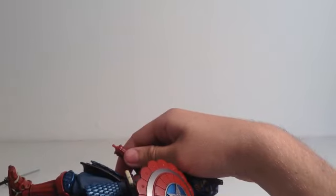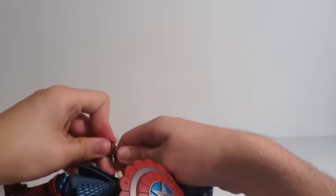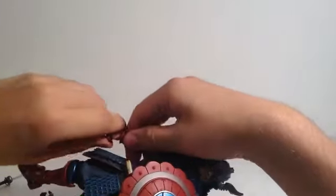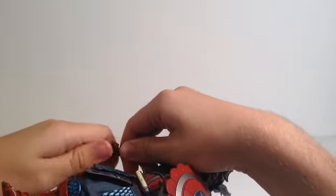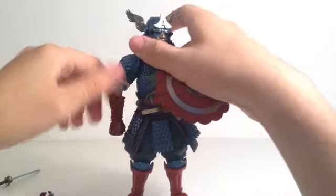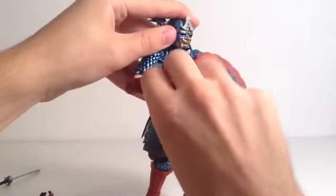And I'm gonna put on the fist, but let's see how easy that is, because I've only done it once. Yeah, so it's almost in there. See, that's the thing, with this there's no snap, you just get it on enough and then it's on. Yeah, so there we go, now it's on there, I think. Yep. And yeah, so it's about that easy right there.